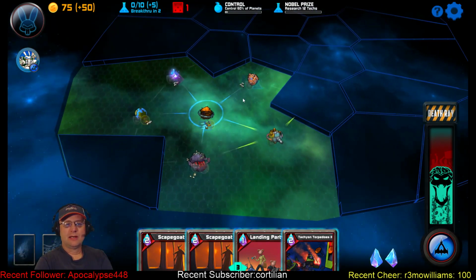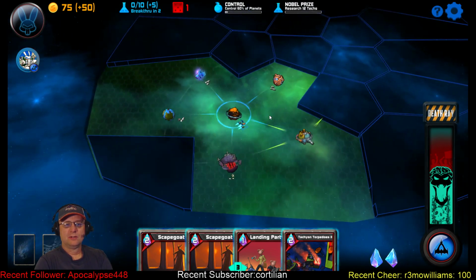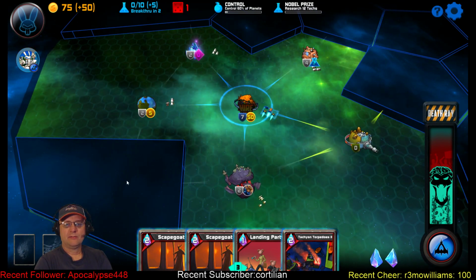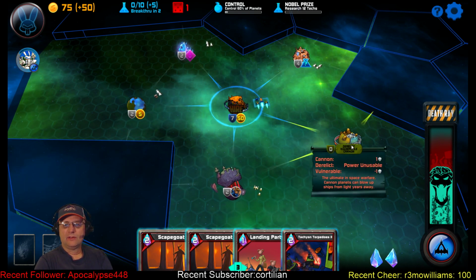So we're at the bottom edge of the map. Good. I like being on the corners. But we got a planet in the corner here. My preference is always to clear the back and then work my way forward so I have a clean area. What do we got? Derelict Vulnerable Cannon. Ultimate in space warfare. Cannon planets can blow up ships from light years away.